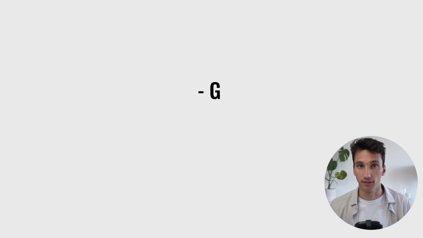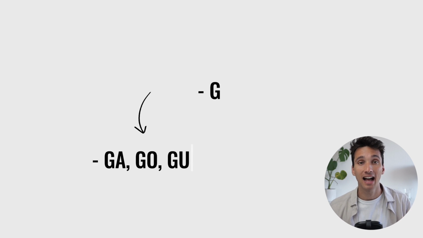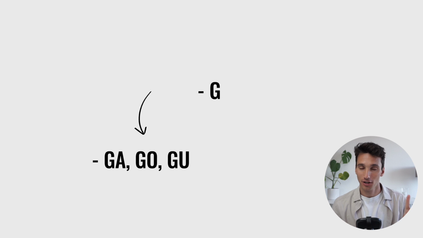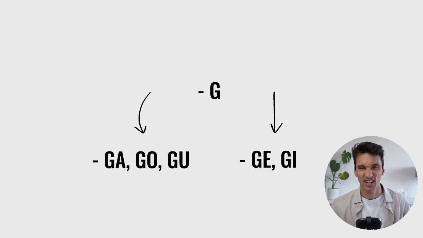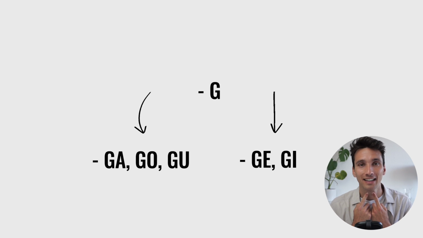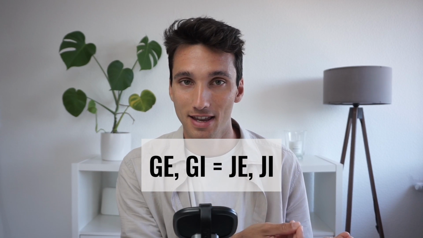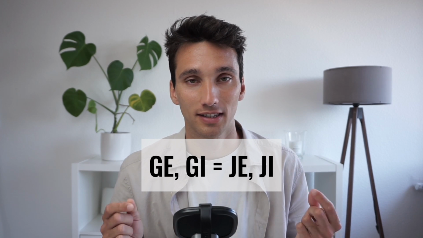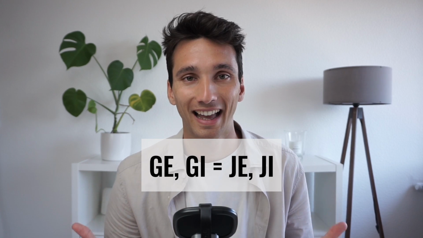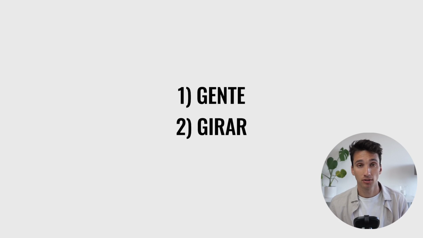So we're going to split it. The first one would be ga, go, gu. Ga, ga, ga. Ga, go, gu. And the second one is similar to the J sound. Je, ji, je, ji. So if you notice, the G with the letter E or the I is pronounced the same way as the letter J. Je, ji. Some examples of this, for example, with the letter E. Can you guess how it is?